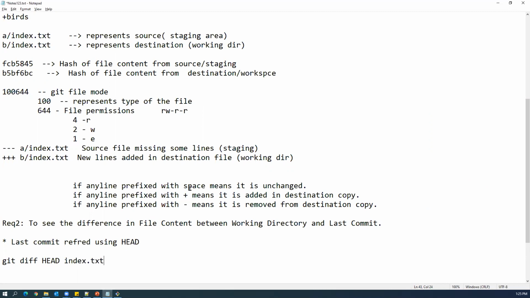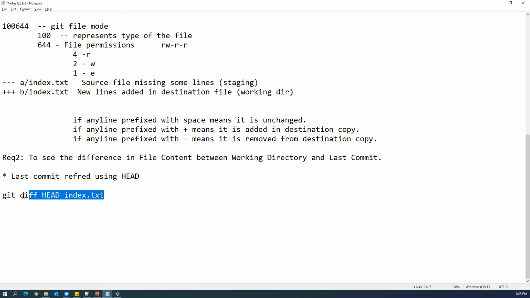What exactly will this command do? It will find the difference between the content of two files. The first file is present in the repository, the latest commit, and index.txt is the file we are comparing with.